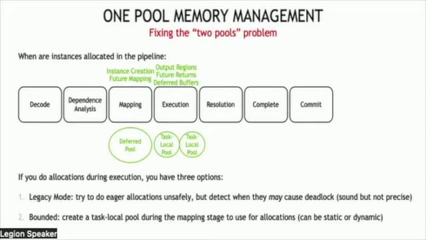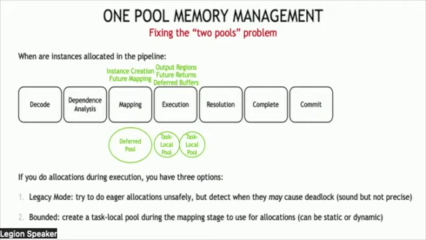You can have different size pools. So you might have a bigger pool for your frame buffer memory on your GPU and a smaller pool for your zero copy memory. You can put bounds on each of those different memories and make these little task local pools that you use for satisfying these executions. And this way will be the fastest. It will work very efficiently, and you'll have this pool that will handle all the allocations. So I recommend that you use this one because it's both the safest and the fastest.